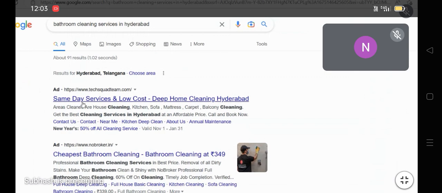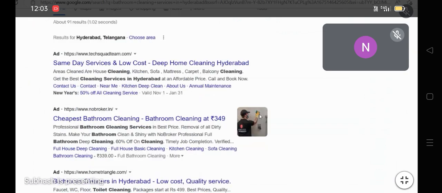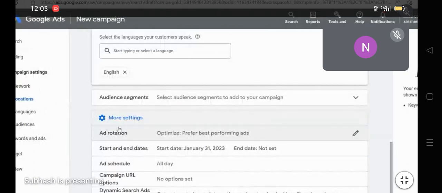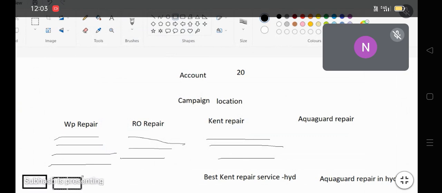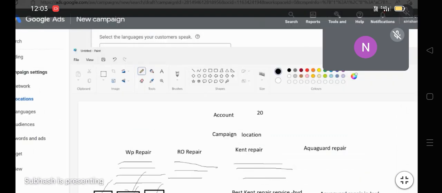One time you mentioned same day service. One more ad you created, cheapest bathroom cleaning. And one more ad, bathroom cleaners in Hyderabad. Three ad samples you've given. Now, what will Google do by default, for the same customer, campaign, ad group, keywords? Here you can create multiple ads, not only a single ad. But Google picks only one ad. One time Google checks this, one time that, one time the other. Then Google checks which ad type people are engaging with more. Then that will become the winner. That is called ad rotation.